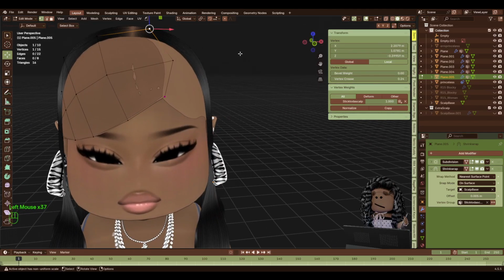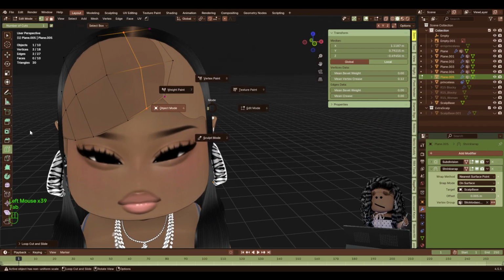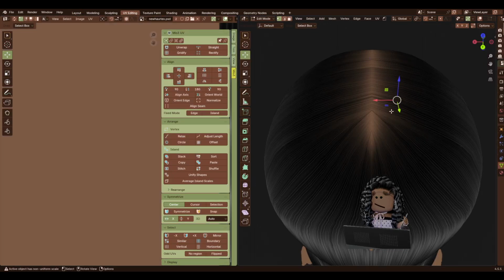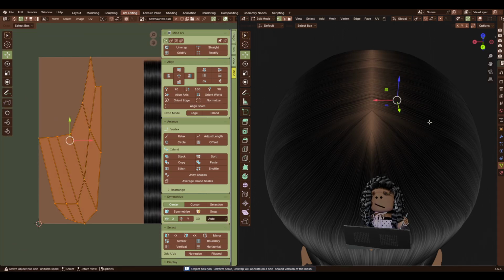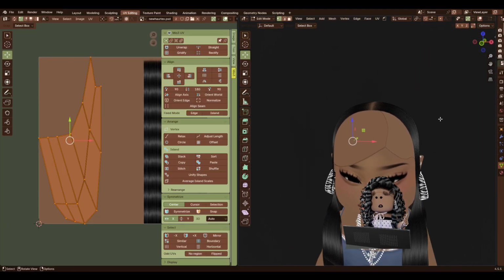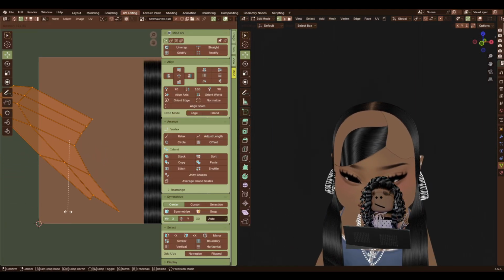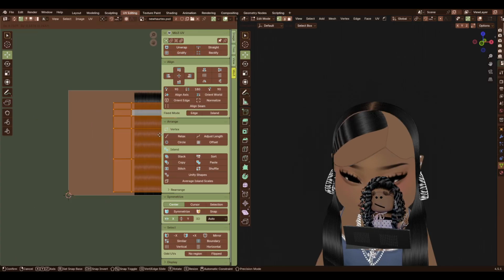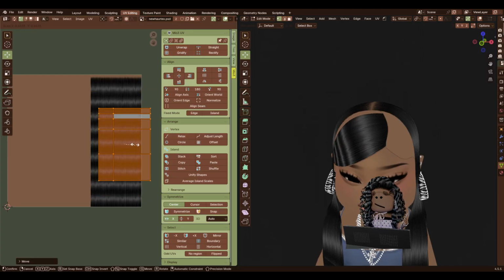Like so. You might need to add another one like there. And UV unwrap, and that's that. And I'm just gonna rotate this and redify, and this is what it looks like.